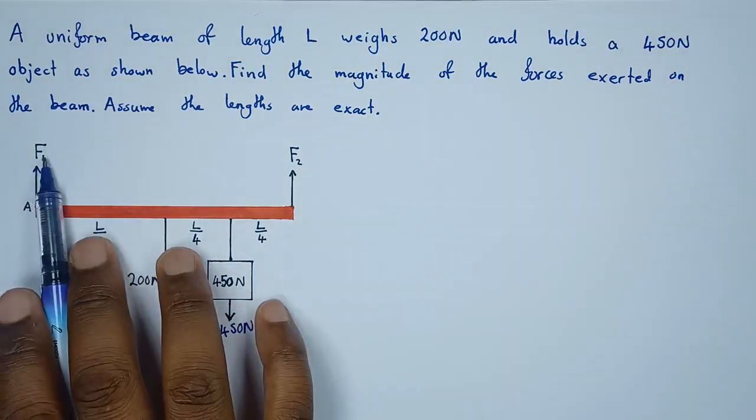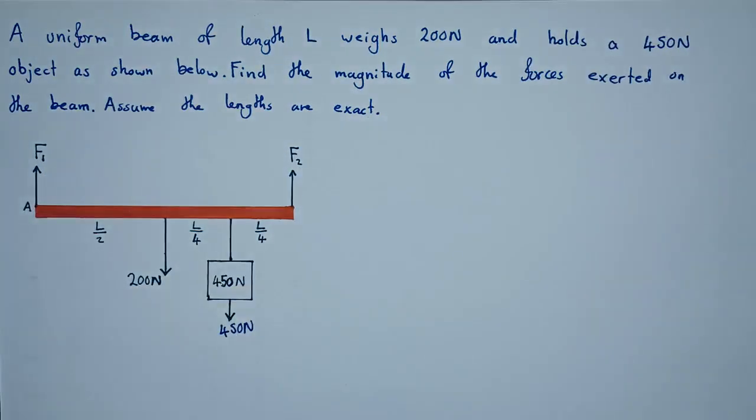The forces we have are F1 and F2. Those are the two forces that support this beam. So how can we find the values of these two forces? Of course, we'll be using concepts of torque in this case because we're going to consider the object rotating in a certain direction. To start with, since these forces are all in the y-axis, or vertical, let's start by applying Newton's second law of motion.